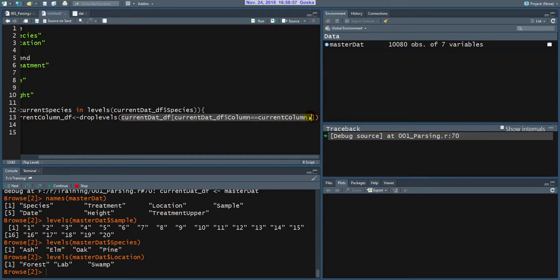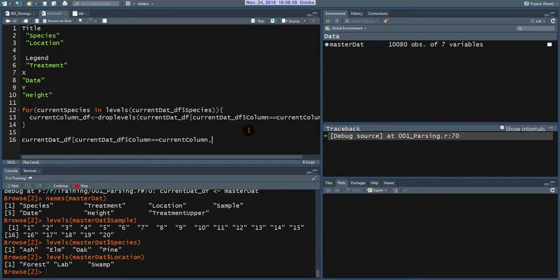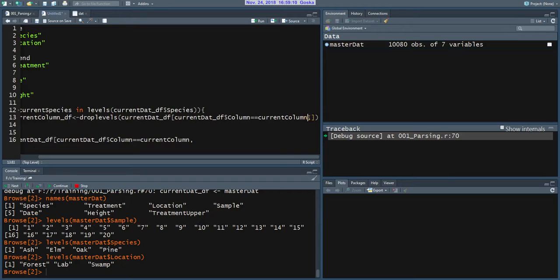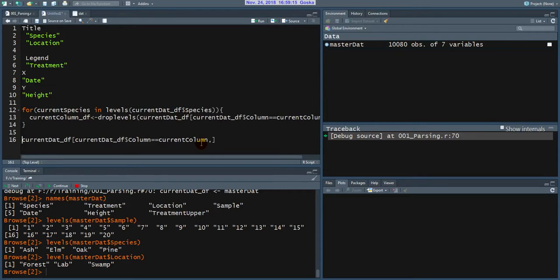This chunk here, I'm going to copy this out. Current.df, that's our source data. I've got square brackets, so that's index entries. Current.df, so our source data, only when the source data species is equal to the current species.